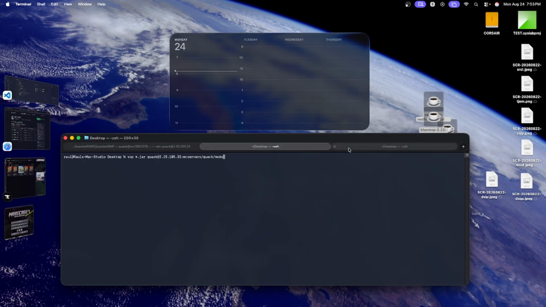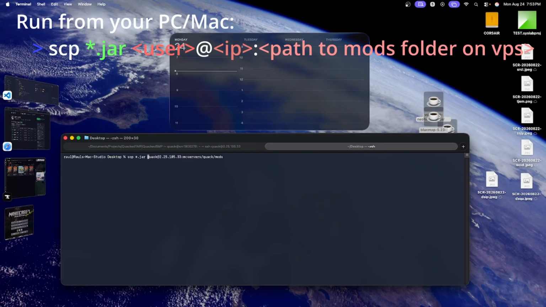And then from the desktop, you want to type scp. This should be installed on your machine. If you remember your user that you created on your VPS, again, I covered this in my last upload. Type the user at, then the IP. It's like an SSH command. scp is copy over SSH.